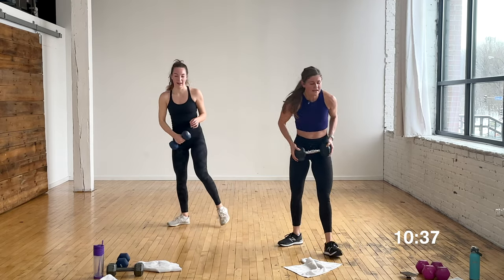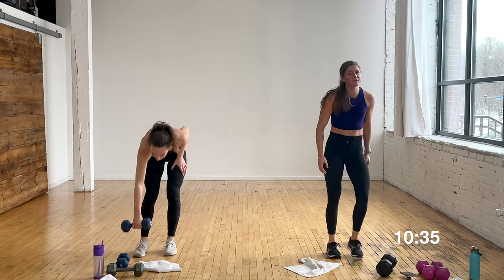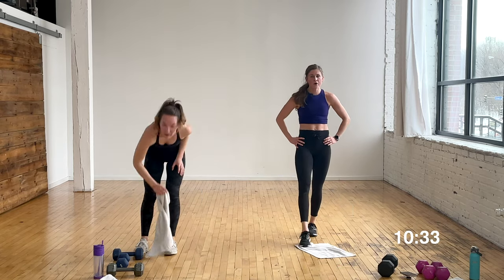5, 4, 3, 2, 1. Woo! Dumbbells down. Dumbbells down. That raises your heart rate. All right.